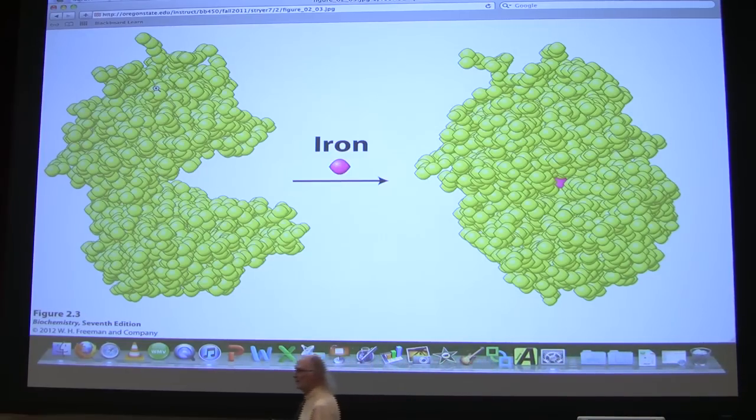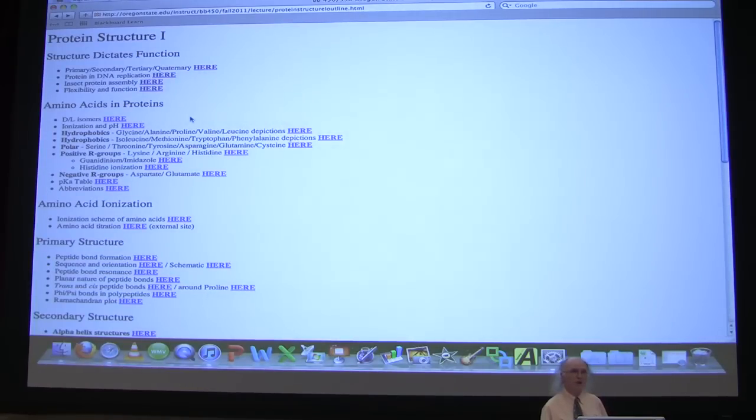Okay? We will see later when I talk about enzymes that this flexibility allows enzymes to do things that chemical catalysts cannot do. Okay? It's the key to why enzymes can speed reactions trillions, quadrillions of times. Flexibility. So flexibility is a very, very important concept for us to understand, and it's a very, very important phenomenon for a protein to exist.